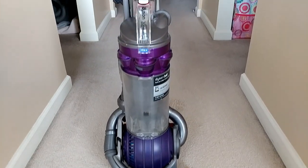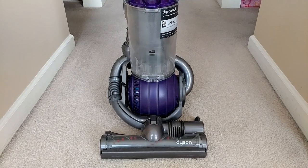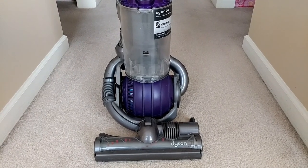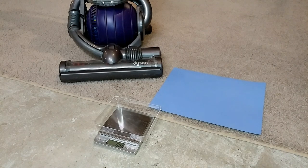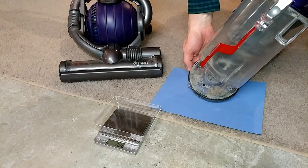I'm going to do a whole house carpet cleaning with this Dyson DC25, and then we're going to weigh and separate the dirt. Let's see how much this picks up — you can compare it to the other two in my playlist. I finished the whole house carpet cleaning in the standard way that I normally use the vacuums. Didn't do anything strange or unusual like beds, couches, stairs, or anything like that. Let's take a look at what this DC25 Animal picked up, both in quantity and quality.